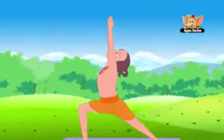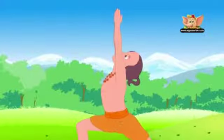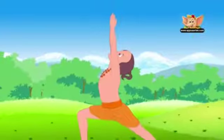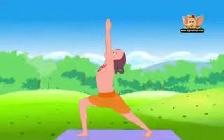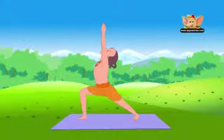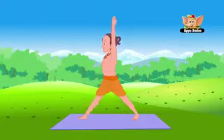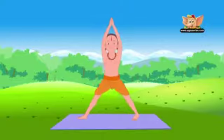This is Virabhadra Asana 1. Stay in this pose for 10 to 20 seconds on each side. Do not lean forward, but stay firm in place. Remember to breathe normally. Now, first lower your head and then come up. Turn your body and foot to the front. Do the pose on the left side.